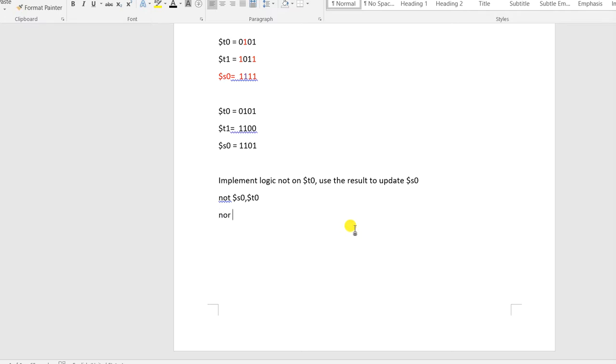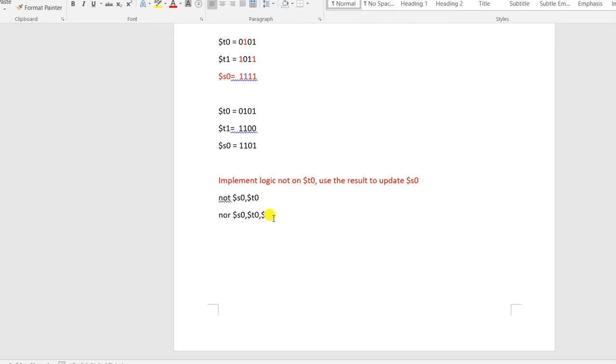First I just give you the result, and then let's try to figure out why it is correct. I still want to represent the original high-level operation, but here, instead of using NOT, I use NOR. NOR is NOT OR, so I can represent it as follows. Basically, I implement NOR between the source operand T0 and the zero register.